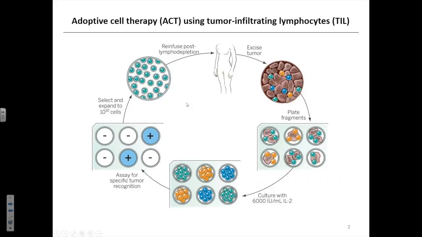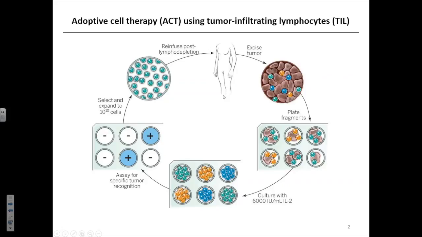And you can see a basic outline of this general approach of what's called adoptive cell therapy or cell transfer therapy. And as you can see just reading clockwise on this cartoon, we will excise a tumor. We will, by a variety of different methods, isolate multiple fractions of the lymphocytes that are infiltrating into a tumor. And intuitively, what better place to look for a T cell doing battle against a cancer than within the stroma of the cancer itself. We have ways of identifying the immune cells that can recognize the cancer. We can then grow them to large numbers.